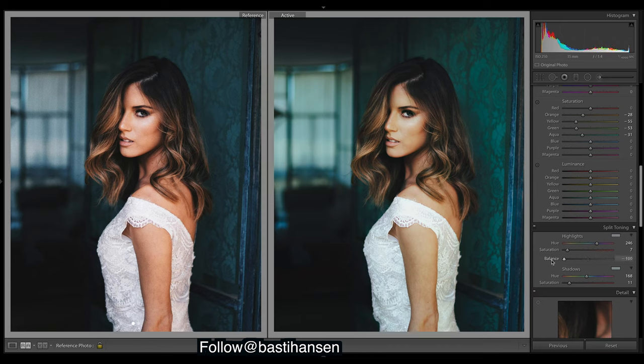And then balance. I like to play with balance a bit. I just shift it one way or the other, and if you've got a trained eye, you'll be like, oh, that looks a little bit better. So I think a slight bit more purple in the whole image. That's adding highlights to the entire image at 100, and adding your shadows color 100 to the whole image. I'll just go about there.